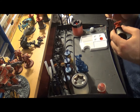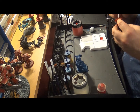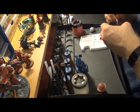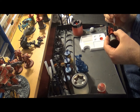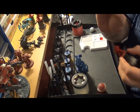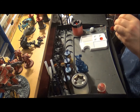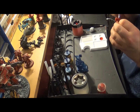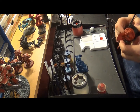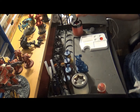There's something quite easy about doing base coats with a brush. You don't have to worry about detailing. All you've really got to worry about is not laying it on too thick, which is not a problem with the amount of watering down that I do. And it's just brushing on. It's quite easy. Like I said, the brush I'm using here is not at its best, as you can probably see from that, but it doesn't matter when you're base coating. And this doesn't get used for anything other than base coating now, so I believe I've got actually another one there. These two, the Captain and the Ancient, I actually haven't started, so they don't need a new coat of red.